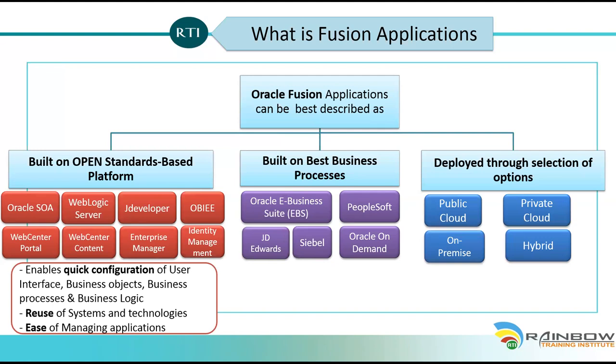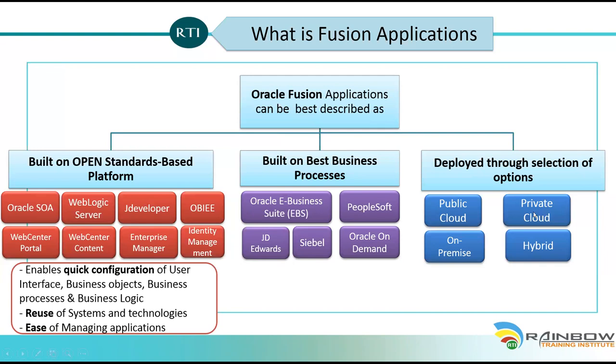That is one thing. And the last one, once we have the application built with best-in-business processes and based on the open standards based platform, how do we deploy that? Where do you want to deploy that? So Oracle has given a wide number of deployment options. The first thing they said, you can deploy it on the public cloud. Public cloud means where Oracle will maintain that for us. I'm going to talk about the difference between individual components again. So just for now, we can understand that public cloud is where we can deploy the Fusion application into the cloud and Oracle will take care of the maintenance of it.